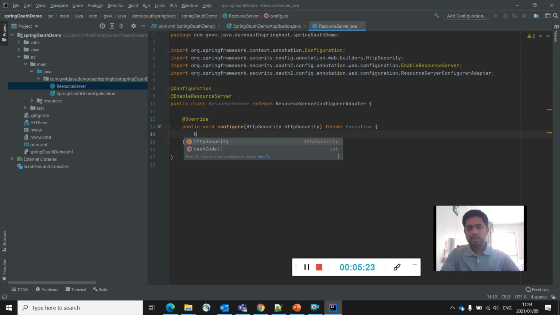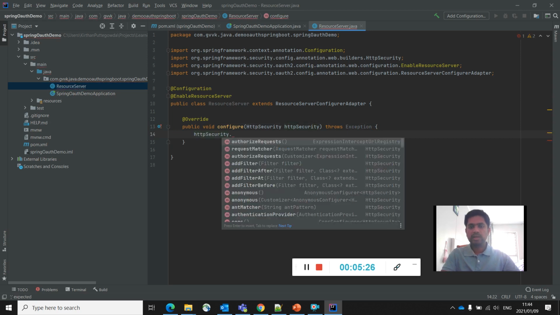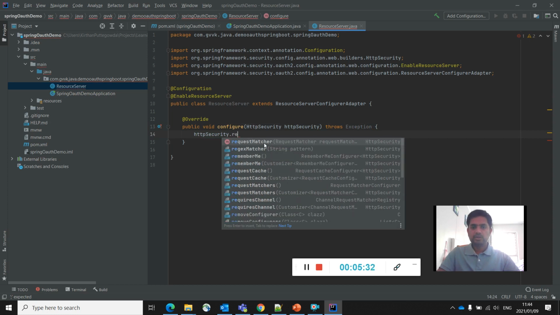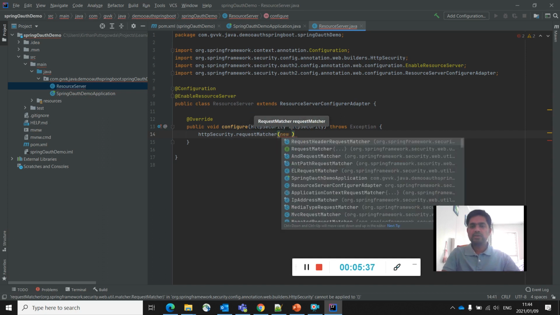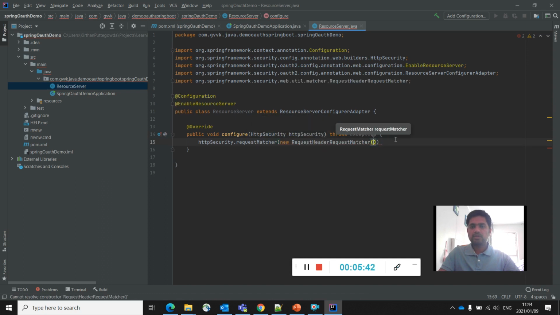Now HttpSecurity needs to be applied to all the requests using the request matcher. Any request that comes in should have the request header, and the header parameter coming in is Authorization. Remember, this is OAuth, so we pass it as a bearer token, which is an Authorization header.